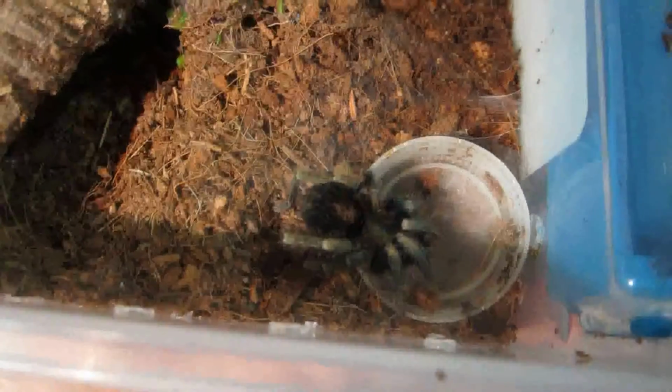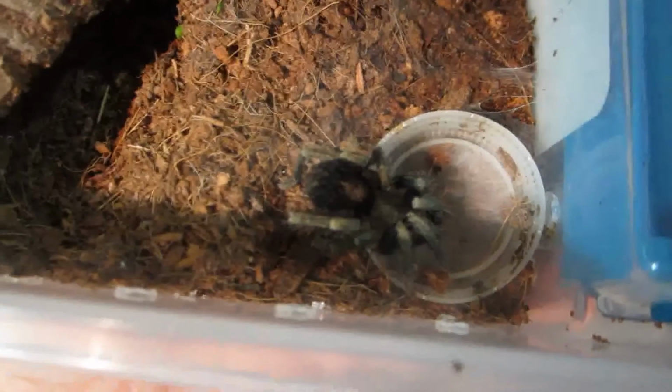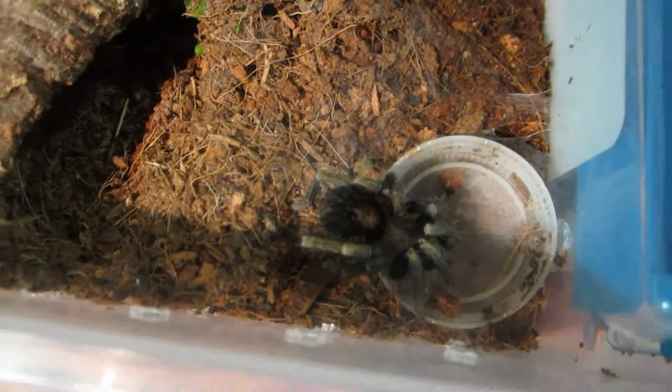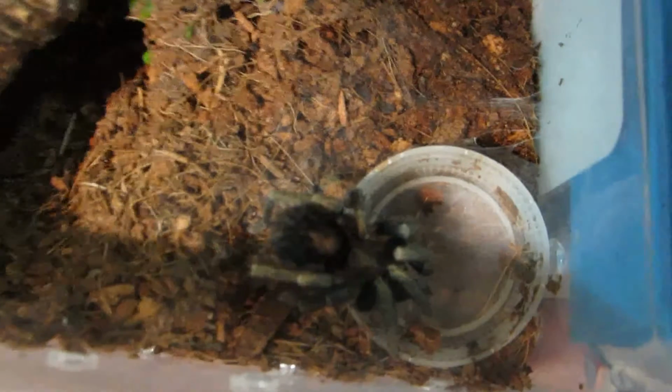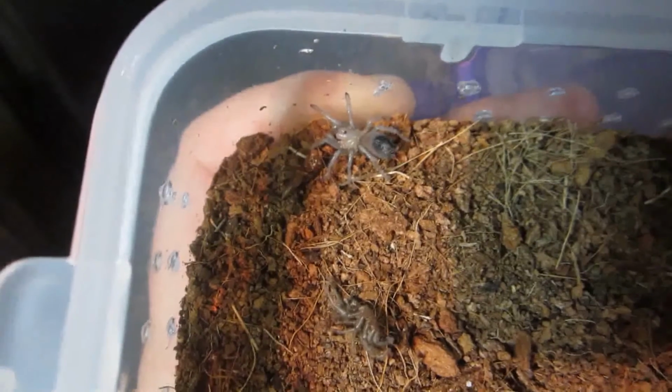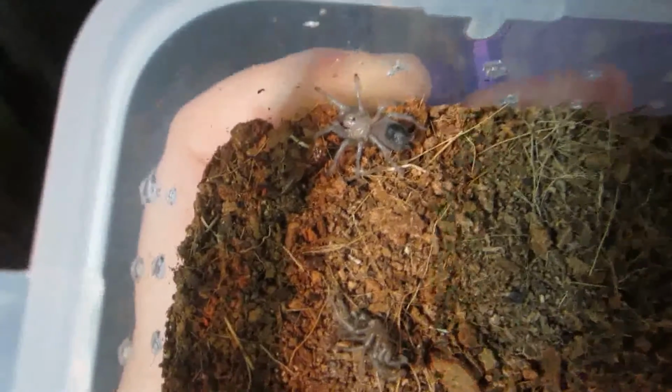Well, as you can see, my Cyclosternum species McCullough molted, and now that it's out of the way of the water dish while it was molting, I can now give it some water. Looking good. Alright, and the molt's all the way over there in the corner. Alright, let's give this one a drink. Looks like we have a successful molt.